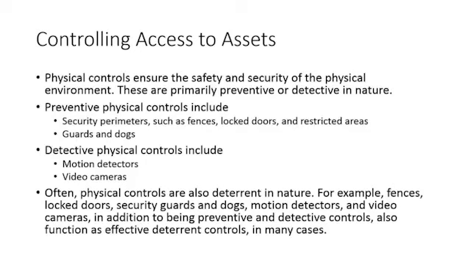You walking up to the gate, there's a guard with a dog. Well, yeah, they're going to prevent me from getting in probably, but it's also going to deter me because I'm going to see it and probably walk the other way, right? I don't want to mess with a German Shepherd or anything like that. So those could be pretty effective deterrent controls, along with detective and preventative controls like we talked about.